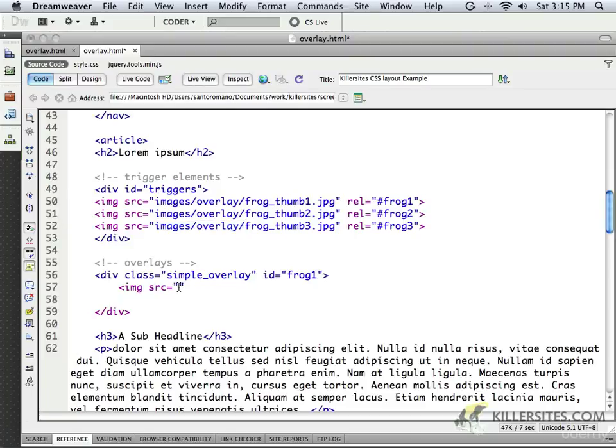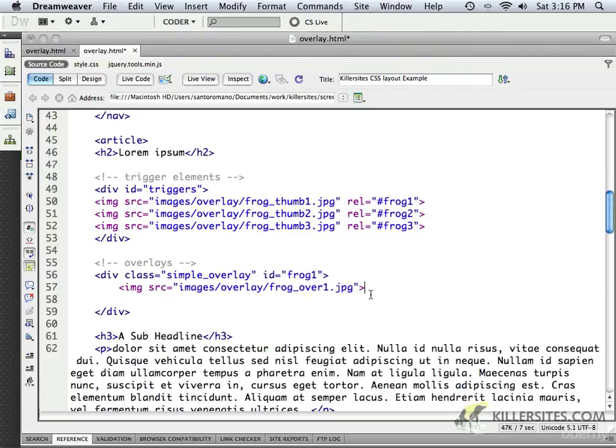So I'll copy this and place that in here. And we're going to give it the name frog_over1.jpg. So frog over 1.jpg. Now that's the image that we want to see appearing here. And remember, we are working in HTML5, so I don't really need to put the self-enclosing forward slash here either.